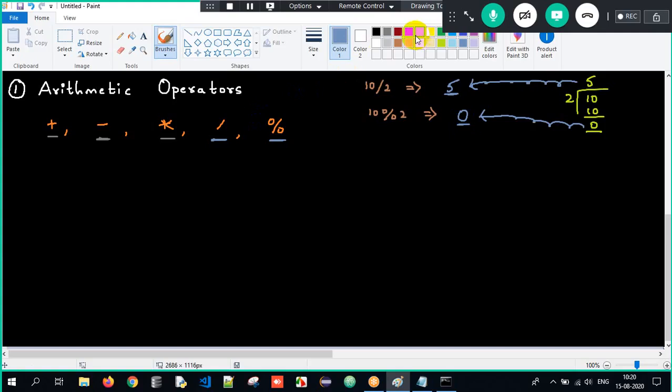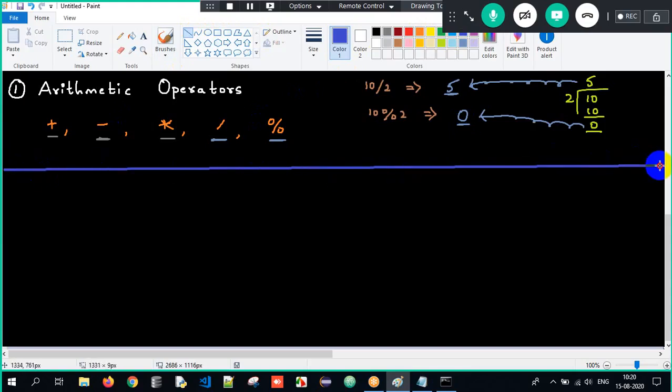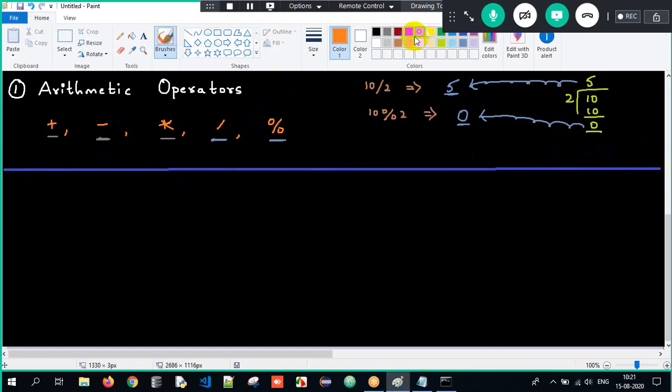Similarly, I will talk about the second set of operators, and then we'll get back into the execution process. Okay, sir, let us do it that way. Now what is the second set of operators? It's very easy, guys. The second set of operators you should know is called assignment operators.